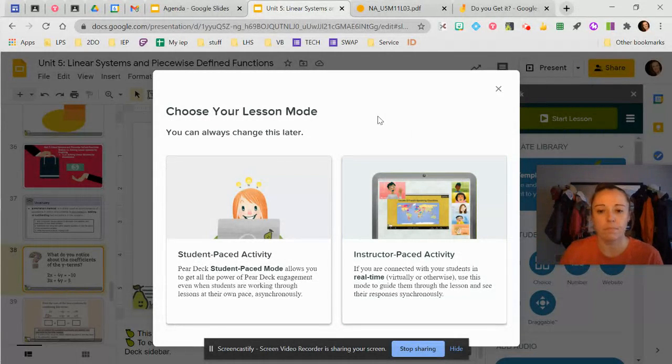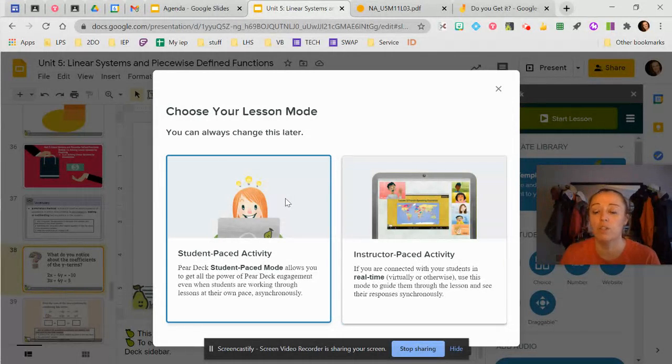Okay. So the other thing that you can do is a student paced activity. I did this with a review, like a study guide that we did for our finals. So kids were able to go through it and they were able to come back with questions. So kind of the same thing. They interact with the slides and they type things in, but then it makes them work on top of that slide. So it's without making all of the text boxes in the world, use PearDeck to do it. It's already built. It's fine.